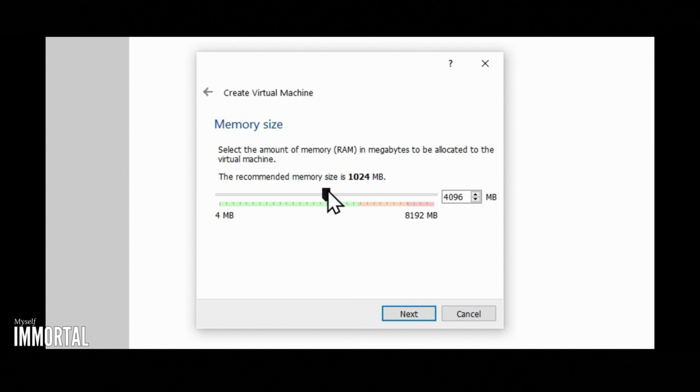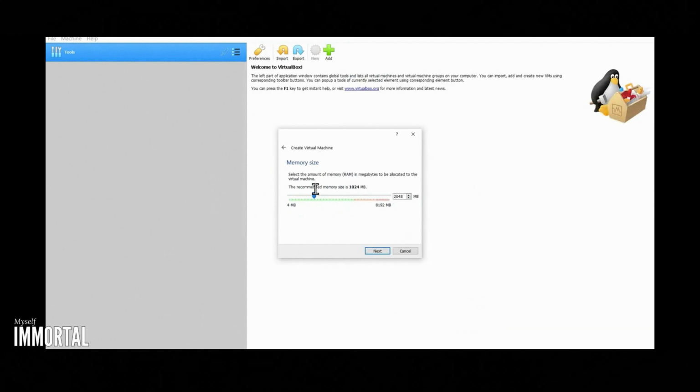If your machine has 16 gigabytes of RAM or 32 gigabytes of RAM, feel free to give it even more RAM memory, as the more the better. And if your machine has less than 8 gigabytes of RAM, for example, 4 gigabytes of RAM, then you can either go with 2 gigabytes or you can even lower it to 1 gigabyte of RAM. But I will simply leave it on 2, and I will proceed to the next step.